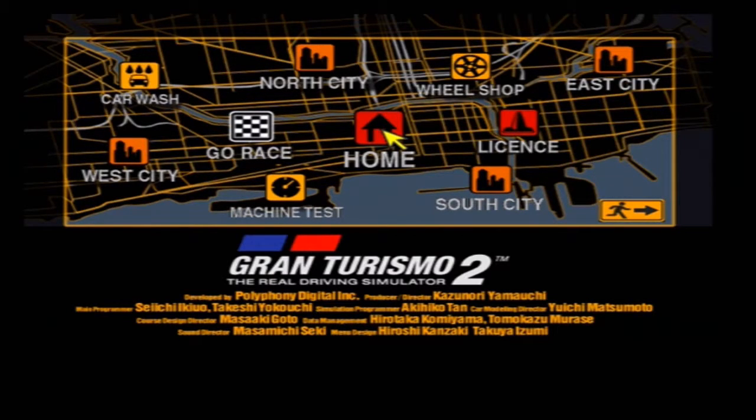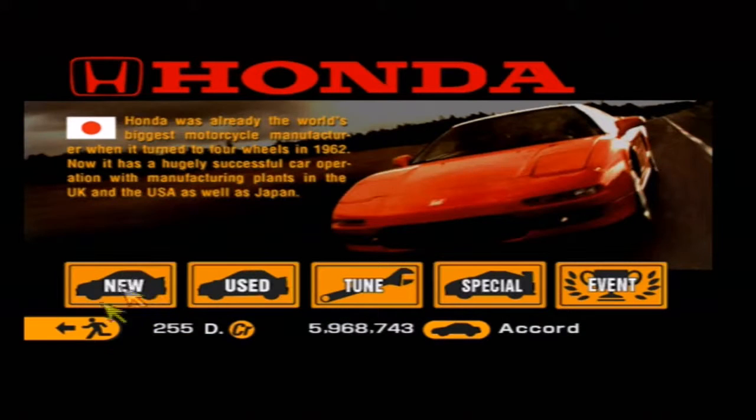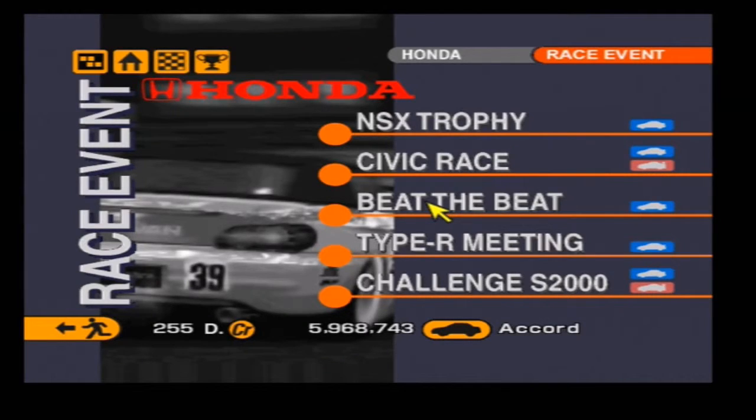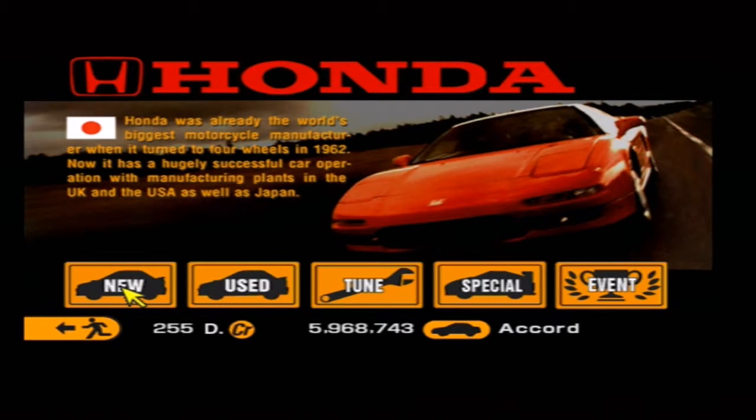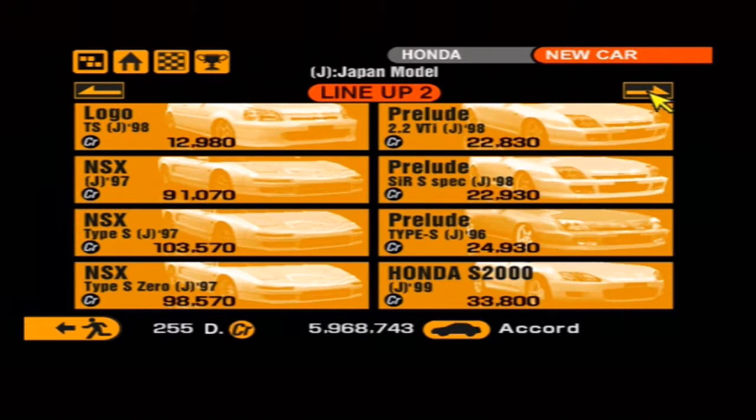This is episode 44, and in today's episode we are going to be carrying on the one-make races for the E-City. And we're actually going to be finishing off the Honda races today. For we only have one left, and that is Challenge S2000. And for that, of course, we need an S2000, and we will be able to find one.